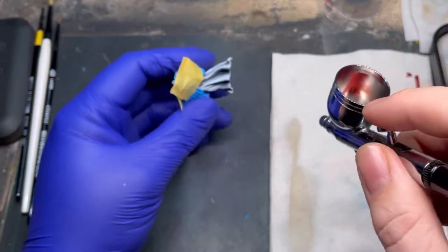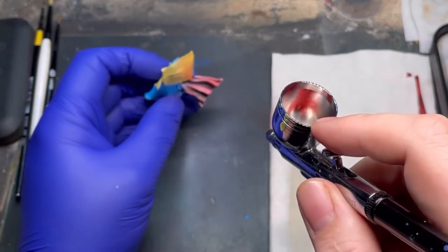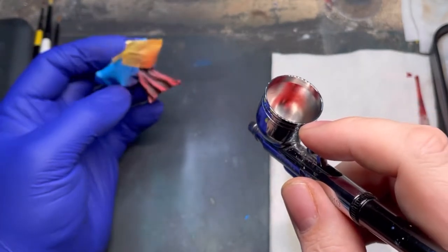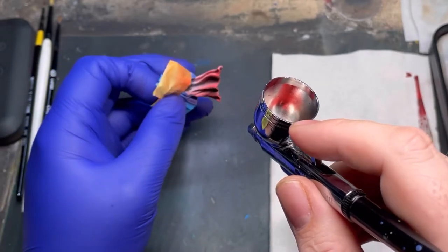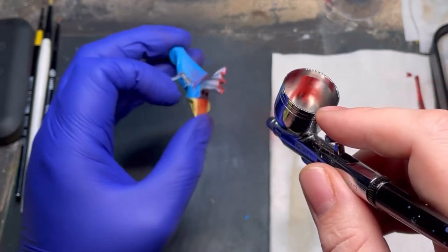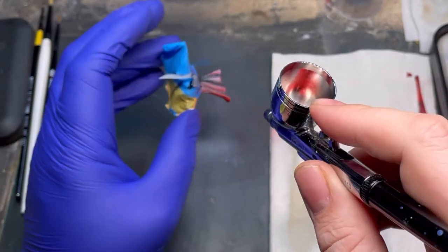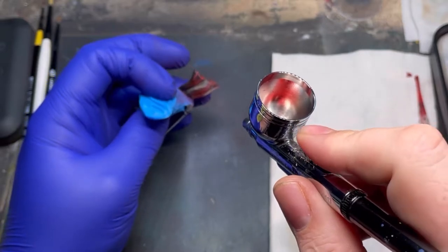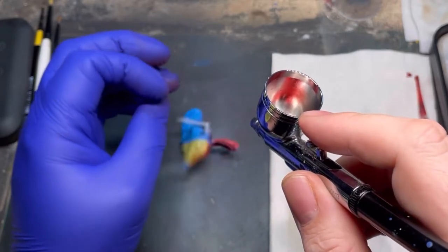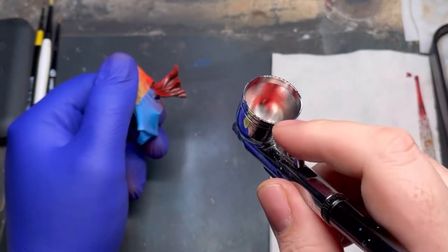I don't really use my airbrush a lot when painting miniatures — I prefer a paintbrush — but I wanted to start incorporating it more because I want to do a 24-hour challenge at some point and I'll be relying on an airbrush more than usual. So I'm doing a bit of practice with the zenithal highlight, then using a contrast paint over the top to see how the effect comes through. I was really happy with it — the white highlights with the contrast paint over the top left it looking really nice. If you have an airbrush, I'd suggest trying this for capes because it was quick, easy, and done in moments.